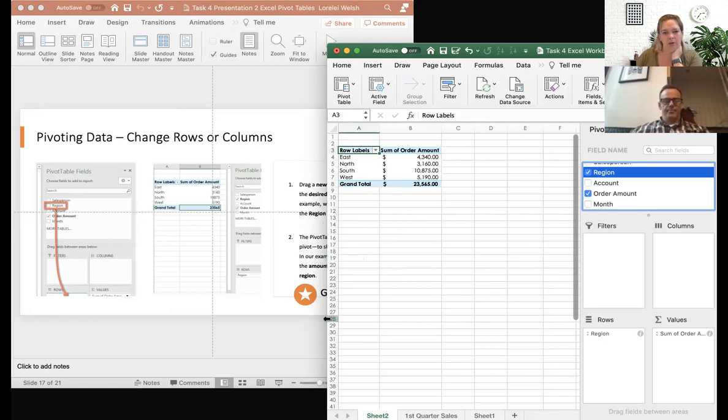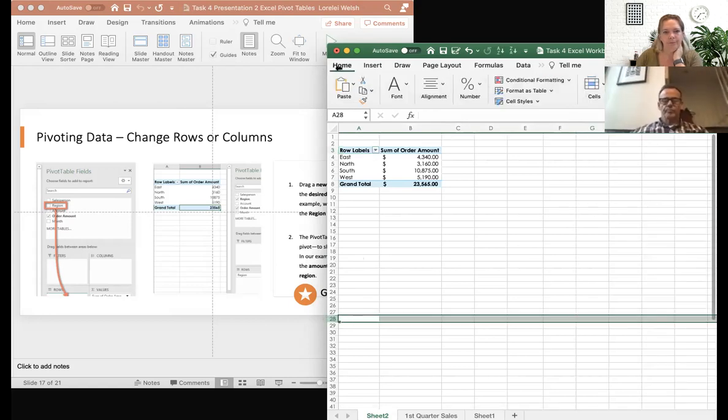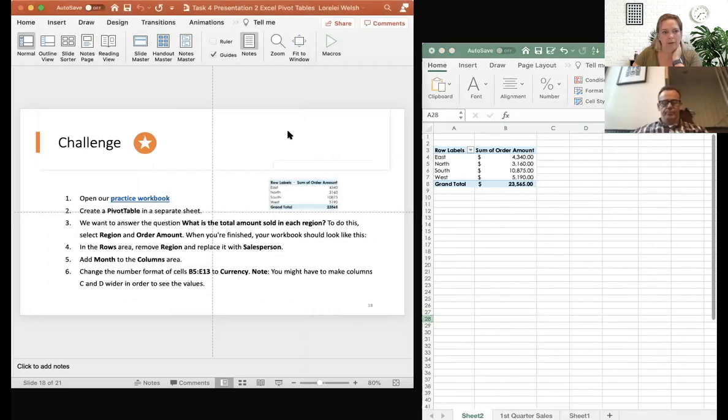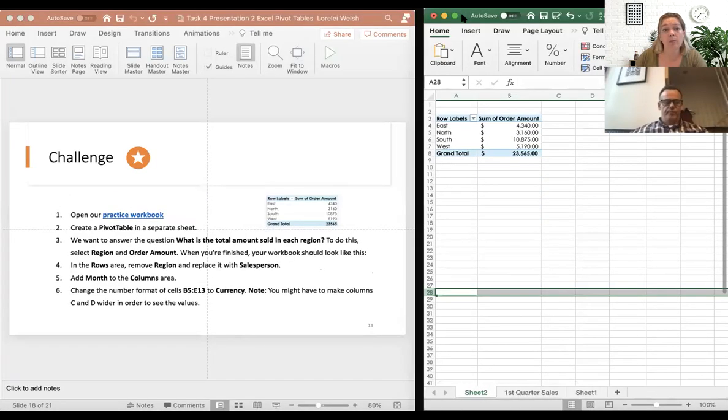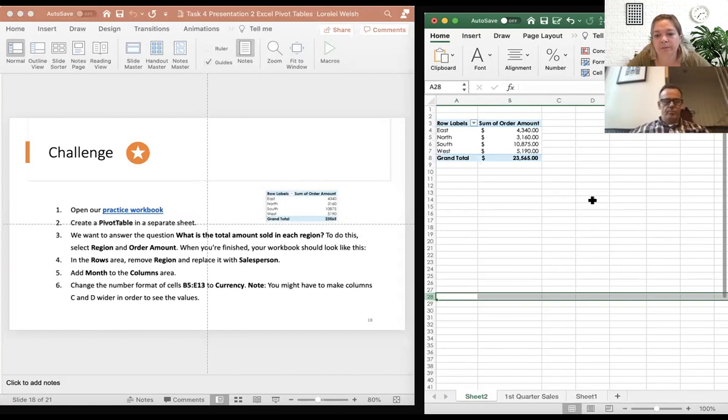Just trying to make my screen a little bit smaller there, but okay. So now this is actually a challenge for you. I have a little exercise for you to work through. So I'm here, just ask me any questions. The first thing I want you to do is to go to your practice worksheet. Yep. It's not your pivot table, that's the actual worksheet. So how do I get back to that? It will be your other tab. It says first quarter sales. Yep, I've got that.